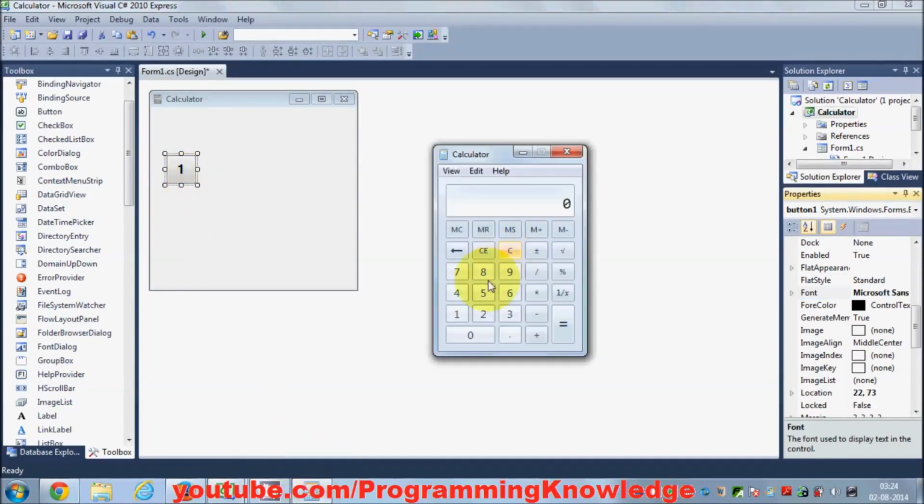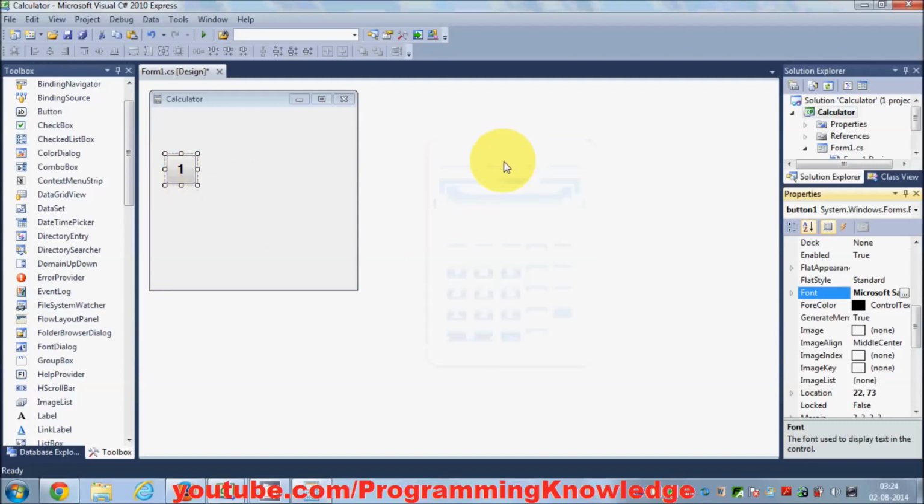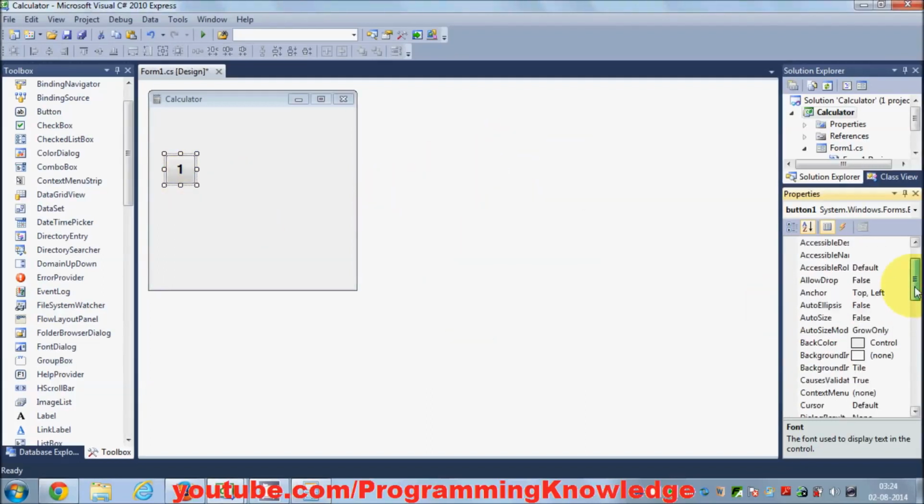Okay, so it will look good. Now basically all these buttons are the same in size, we just need to change the text of these buttons. And one more important thing is the name of this button. I'm leaving these names as default, but if you want to make your project perfect, you need to change these to logical names.